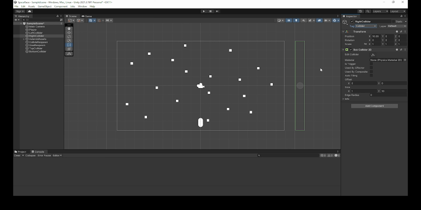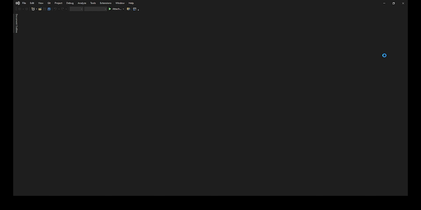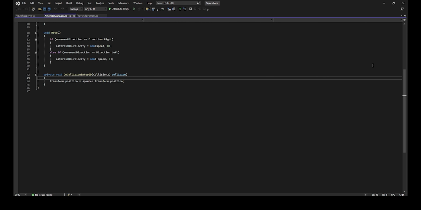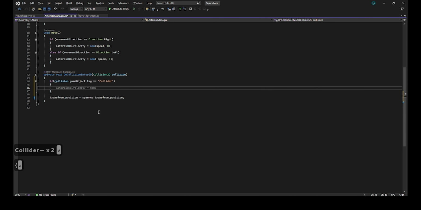The next half, we needed to add some code to the Asteroid Manager script. So let's open that. We just need to add a simple if statement saying if collision.gameObject.tag equals, and then in quotations, collider or whatever tag you wrote before.